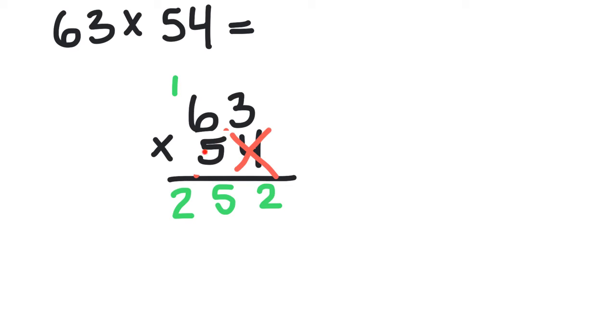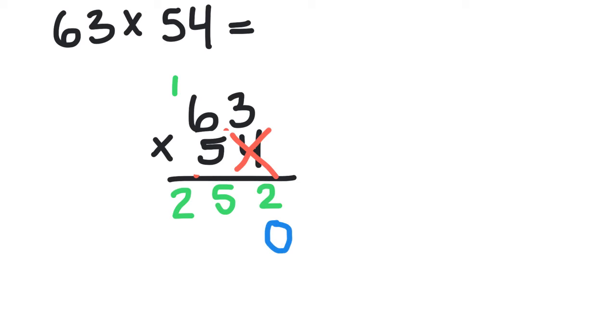But since we know that this 5 is in the tens place, we're going to use our zeros trick and put a 0 on the end here because we're multiplying by 50, not 5. Whenever we multiply by a 10 and we use our zeros trick, we add a 0 to the end. So now we can just pretend like it's a 5 since we already took care of the 10.